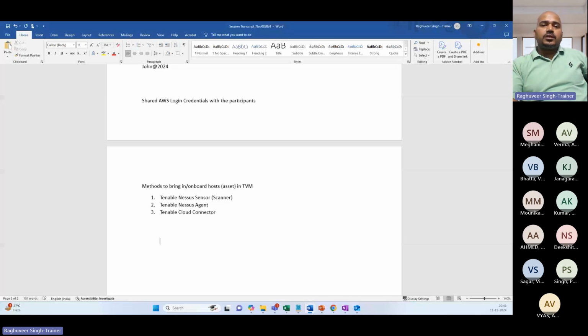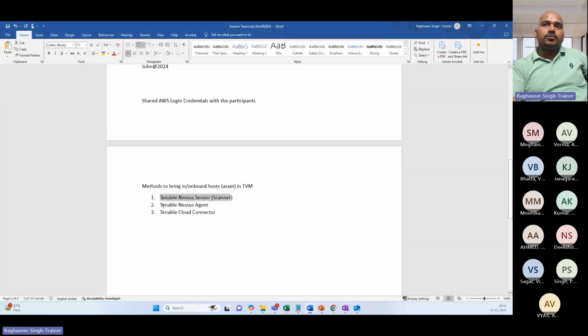So what is a virtual scanner appliance? It is nothing but a piece of software that you deploy on a virtual machine. With that software, you perform a network discovery, a credentialed scan, and it will be able to discover all the assets within that network. That's one option, which is discovering vulnerabilities through the scanner appliance. That's the first option here.